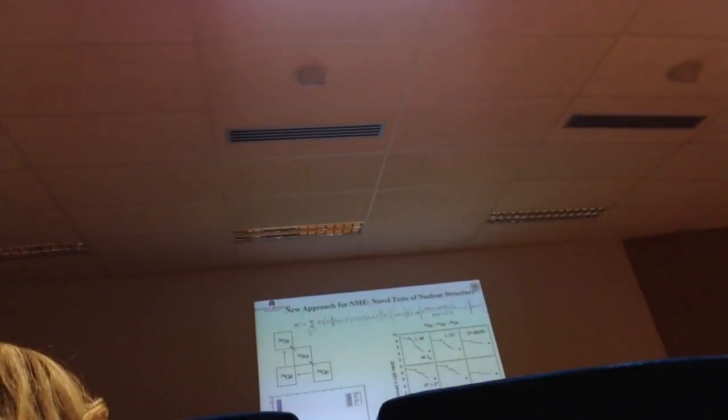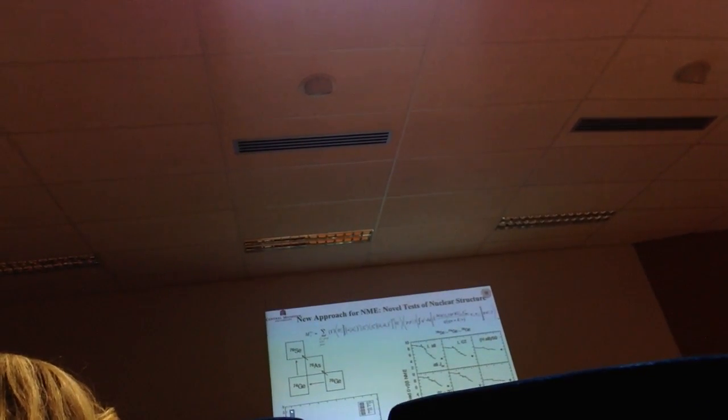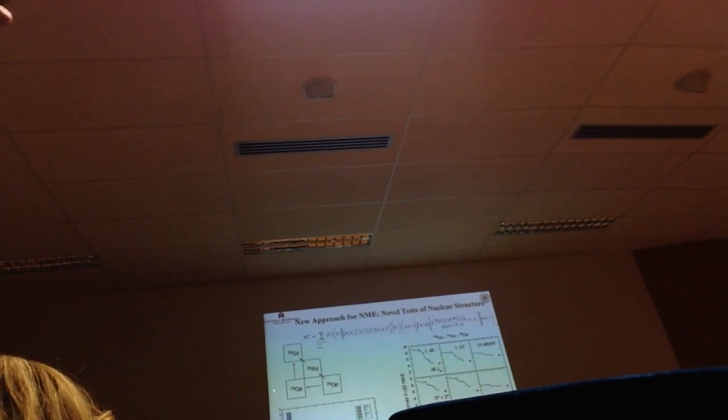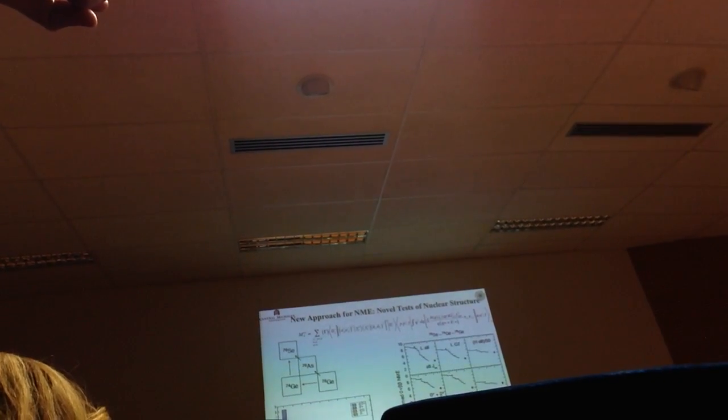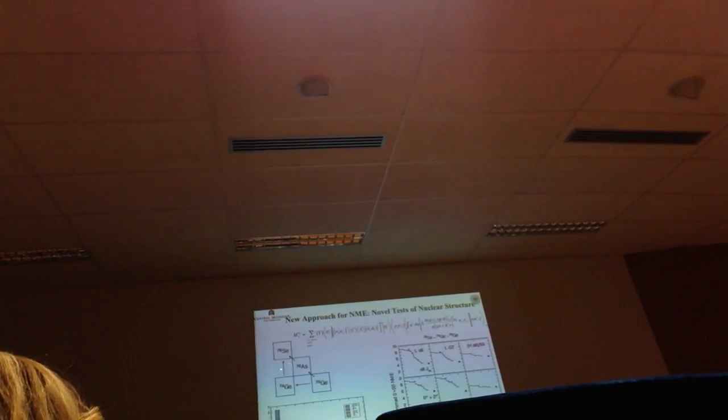cancellation coming from I equals 0, meaning a strong pairing, and I equals 2, which comes from higher seniority, which breaks pairs more thoroughly. I remind you again that in the shell model we have all the symmetries included. Particle number is conserved, angular momentum is conserved, parity is conserved, everything is conserved, even the center of mass motion is carefully taken into account. You can see there's a big cancellation here. This is roughly 8, and this is roughly 3.5. If you subtract, you get 4.5, and the remaining roughly 0.8 you get from the small pieces. So based on that, about a year and a half ago, we looked at a different route.